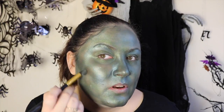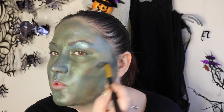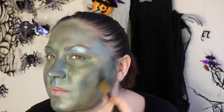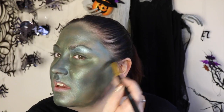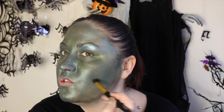Okay, so basically I'm using the flat black to just do a little bit of contouring along that cheekbone, just where we plopped the emerald before. And I'm still using that small fluffy brush just because it gives me the artistic control really. It's a lot of small blending and it takes time, but it gives me a little bit more control than using a large headed brush.